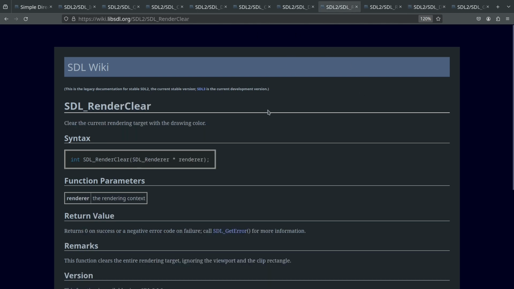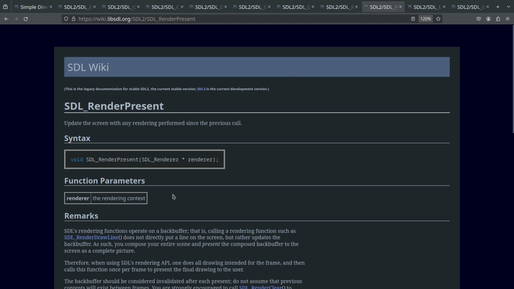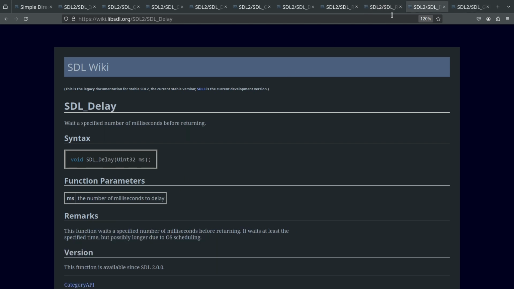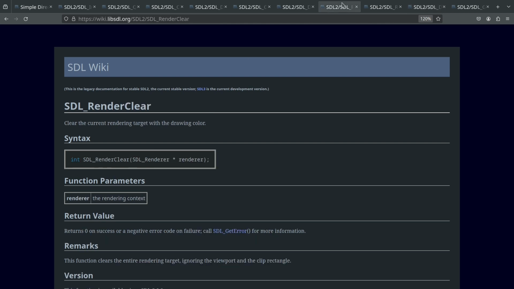So render clear. It's just a straightforward function, and we're not checking. We can check to see if this failed. Return 0 on success, but since this is something that will be happening in a game loop at least 60 times a second or more, we're not really interested if it fails one time. So we're not going to check this one. The same with the render present. It's a void, and we're not checking if this failed either. It's a void. So we're not checking any of these. These happen in a game loop.